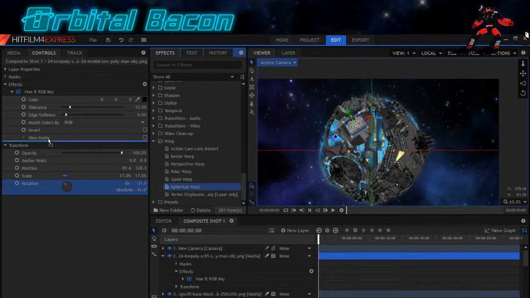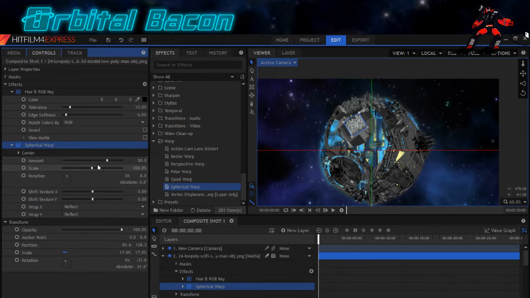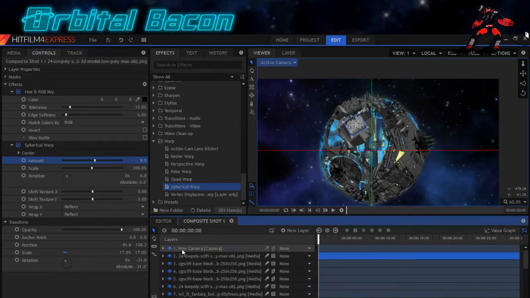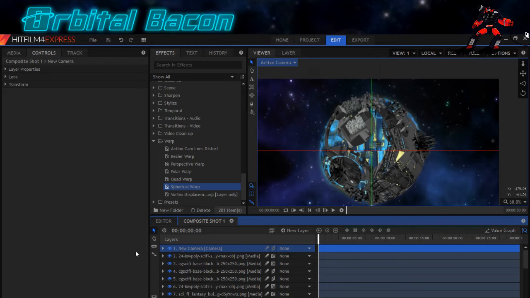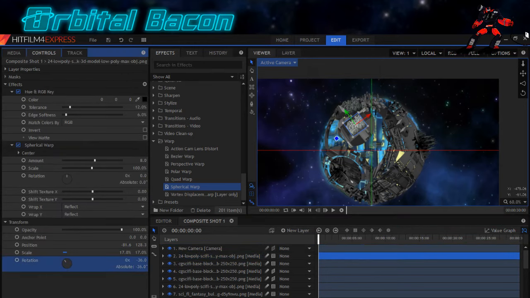There's the spherical warp. Here we go. I remember this one didn't need much though, because it's already pretty smooth. So let's see how that looks. That looks alright. I need to rotate it a little bit more. That.